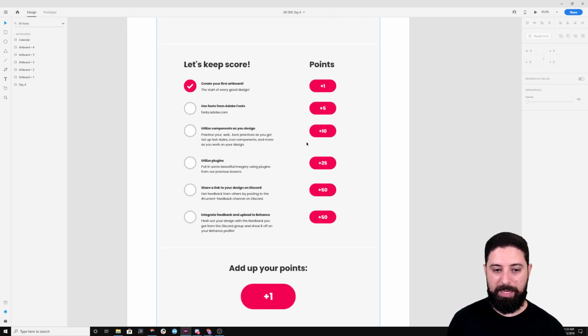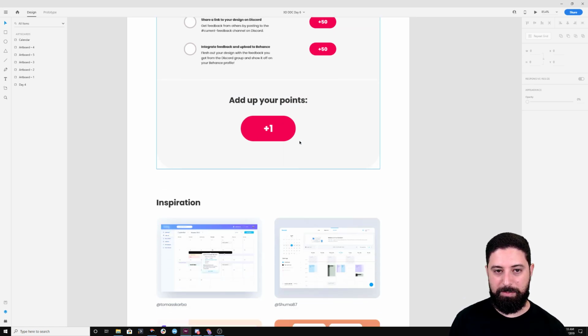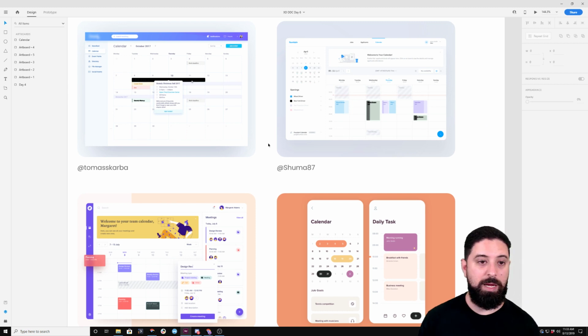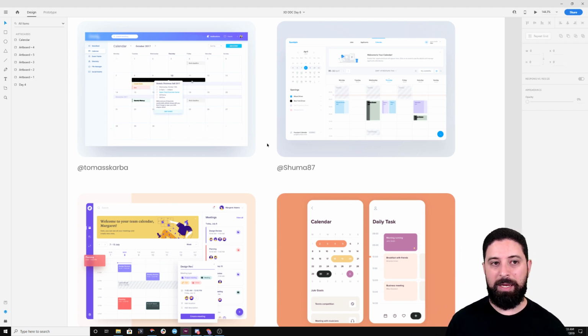So let's jump in. Again, you can go through and see some points that you can add to make a little bit more funnel as you design. We're going to take a look at some inspiration. Some things that really stand out to me in calendar designs: I like simplicity. I like either the light or the dark UI backgrounds. Again, I don't like using crazy colors. It just feels complicated or messy, hard on the eyes. From a UX perspective, tying into the UI visuals, we want to have the items on the calendar stand out with interesting colors. We don't necessarily want colors splattered throughout the rest of the design. We want to have the user focused on what we want them to absorb.